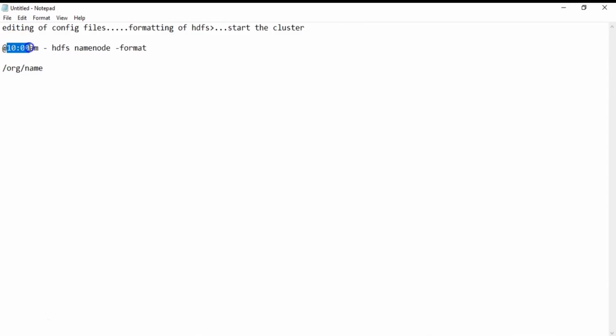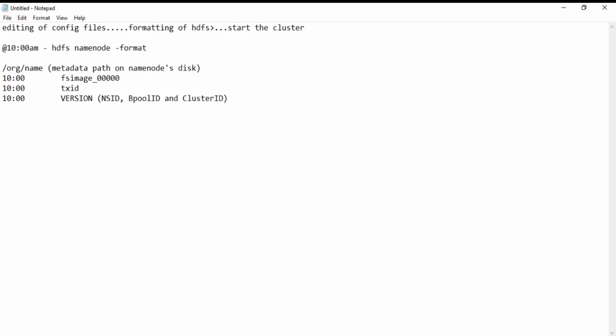So once the formatting is done, the initial metadata which gets created here would have an FS image, which is the file system image like this, and then you would have a transaction ID file, and you would have a version file which gets created, and this version file actually has the initial identifiers, that is namespace ID, block pool ID, and your cluster ID. So these are the identifiers which are created and stored in this version file in the metadata path which was specified. So we can say this is my metadata path on NameNode's disk.